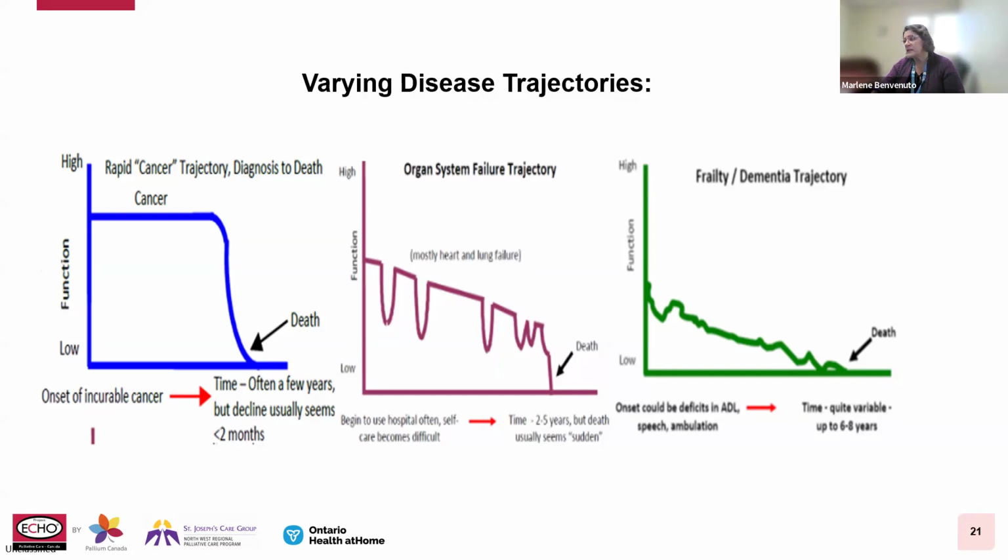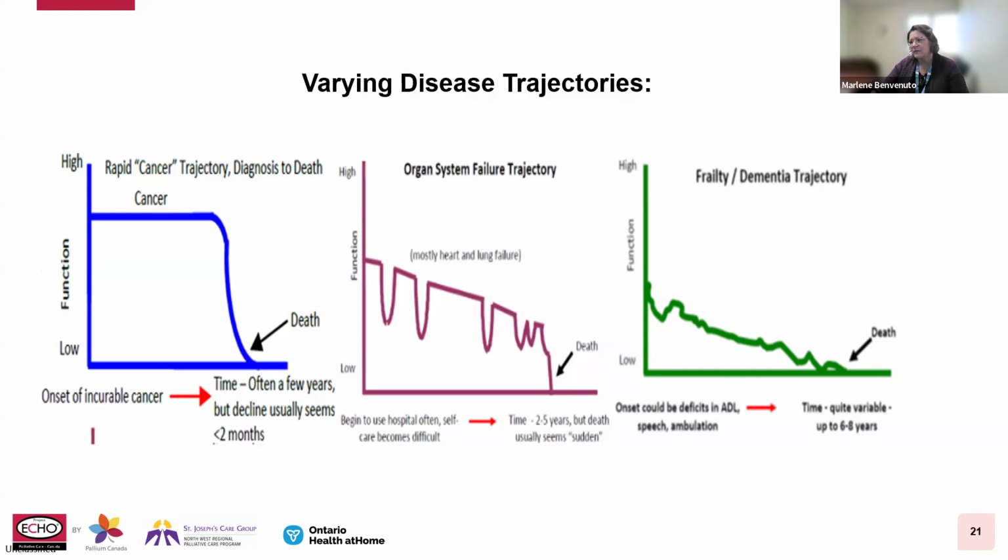slope on the decline. So the single most important predictor factor in cancer is the performance status and the functional ability. So if the patient is spending more than 50% of their time in bed, laying down where they hadn't been before, prognosis is usually estimated to be about 3 months or less. I know on the diagram it says less than 2 months, but once again, it varies from person to person.